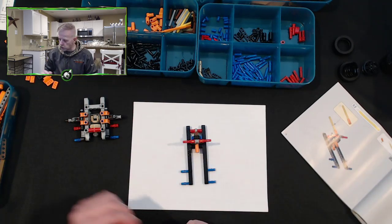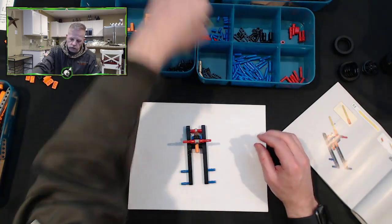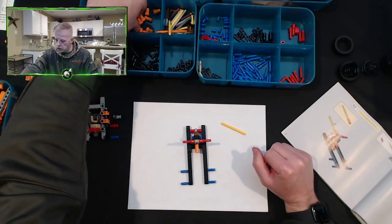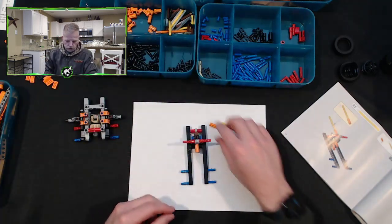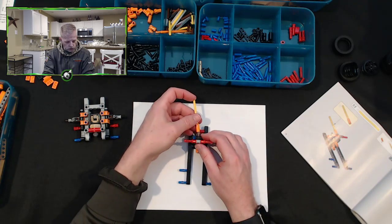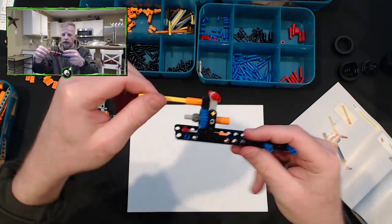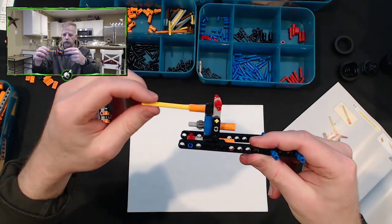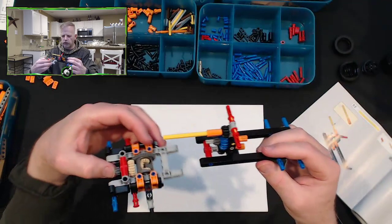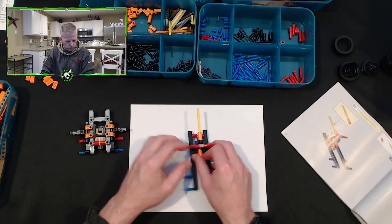And then the next thing we're going to do is we're going to grab yellow, but not that long. Yellow axle and orange connector. Yellow axle, orange connector. Pop those together. This goes on brown piece right there. So now we end up with what looks like, this is probably going to go to the engine, I'm guessing. I'm just guessing how it fits in there, but we will see. Perfect.